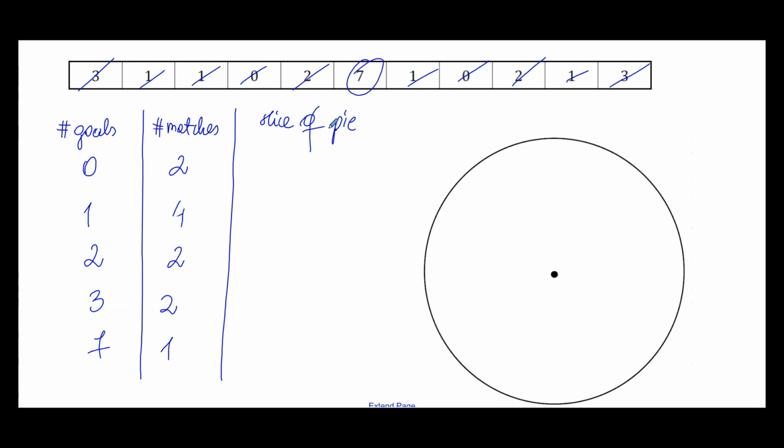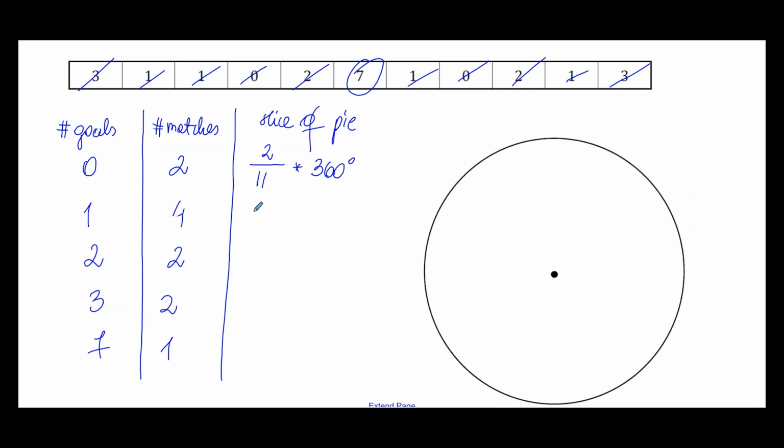Okay, so how do we calculate that slice of the pie? Here we have to think about it: out of the whole pie represents what? Number of matches, isn't it? So out of 11 matches that happened, the slice I'm looking for is 2. So 2 out of 11. How do I find what angle that is? We multiply that by 360 degrees. Why? Because all of that is 360 degrees. I want to find a fraction of a number, therefore we multiply.